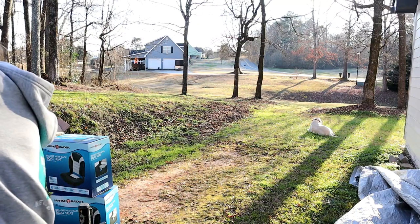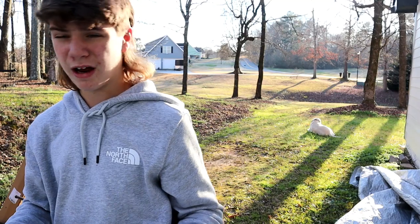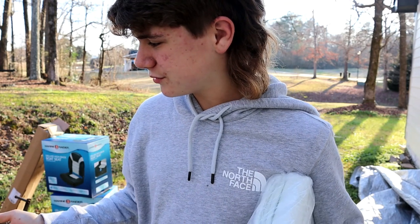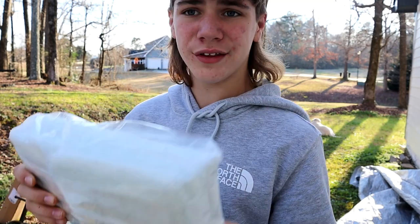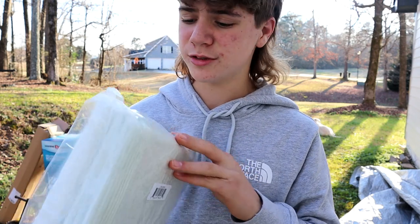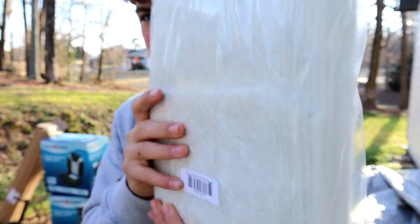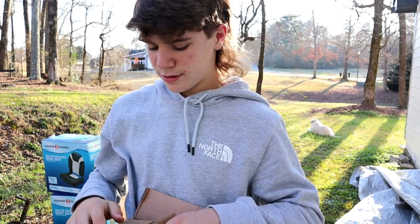The main reason I got it is because it came with this much fiberglass fabric - a whole pack of it. The other one I got was like 20 dollars cheaper than this and it came with probably a sixth of this much fiberglass cloth. So this right here is going to come in handy because I can use it on a lot more boat builds than just this one. In the future I want to start doing more boat builds and you guys seem to love them, so it was an investment.